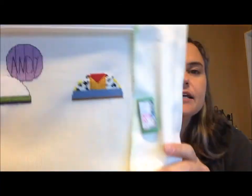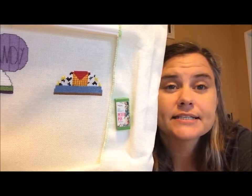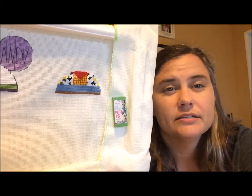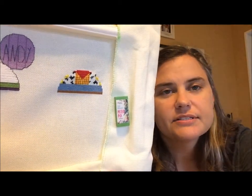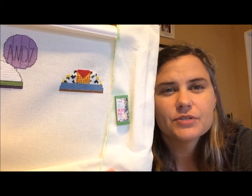And I also worked on my Woody ears. Last video I had finished Buzz. And I started Woody. This was pretty simple to do while I was being very distracted otherwise. It's not hard to find your place in the chart because it's so small and it's big chunks. It's pretty easy to put down and pick up, put down and pick up. Where some of the more scattered charts with more complicated pieces, it's hard to do that.